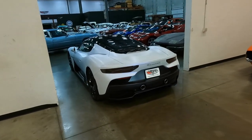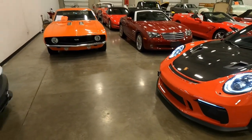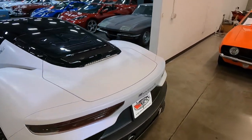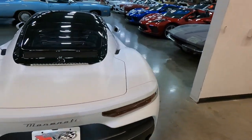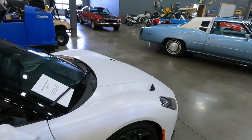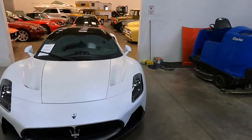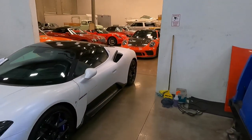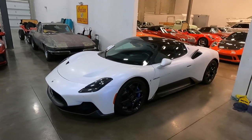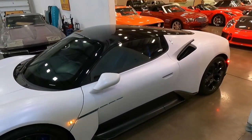This is a Maserati MC20 — I want to say this is a 2022. The reason I showed the Porsche first is so it can illuminate the paint in the back. This is a satin pearl white, but it has blue pearl and a gold pearl in it, which I can only call iridium — kind of like the Oakley sunglasses back in the day. When you wash the car it actually looks like an oil slick. Just super, super impressive.